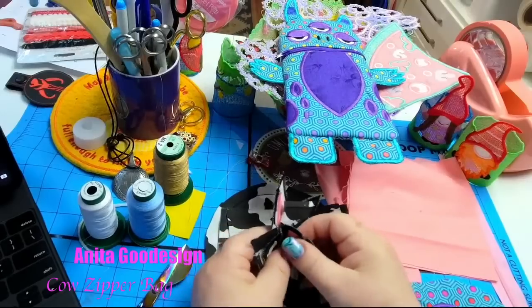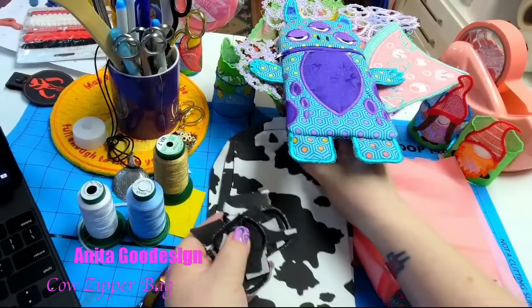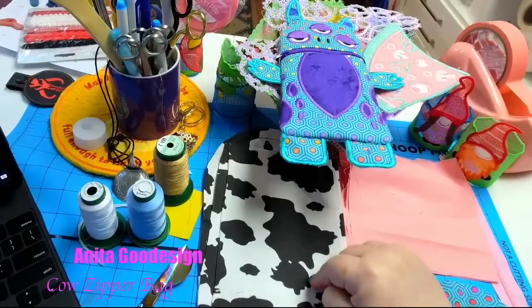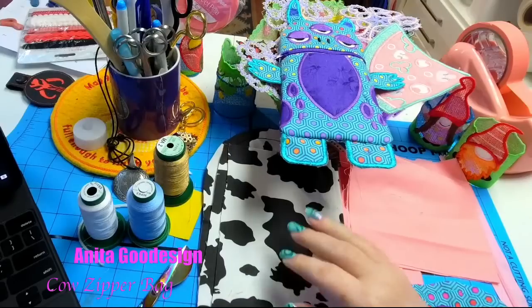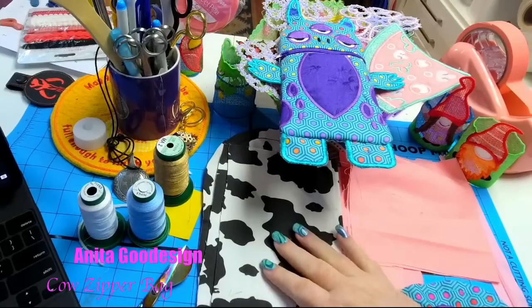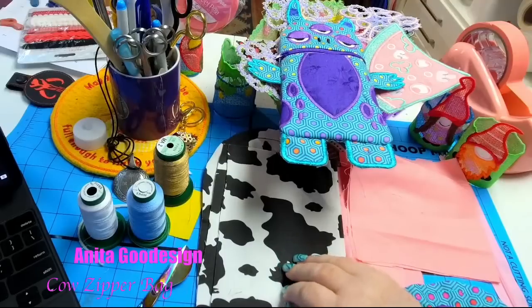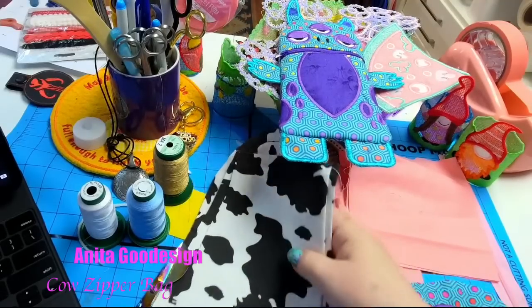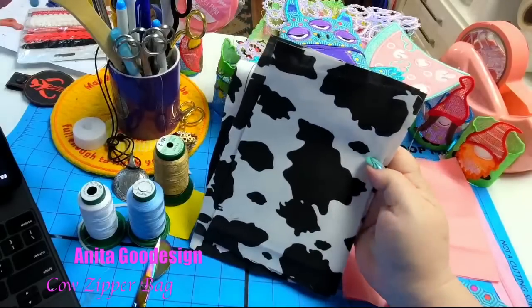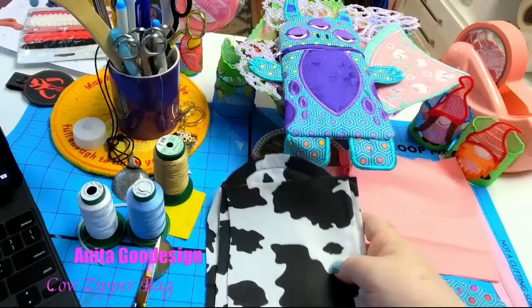Now, I have changed it up a little bit because I have this super cute cow fabric. I have like two bolts of it, so I need to use it. So I am skipping all of the applique because I've got this going on already, so that makes it even faster. But look at this fabric. Isn't it adorable? Awesome. I thought, oh, yeah.